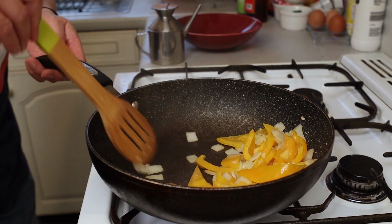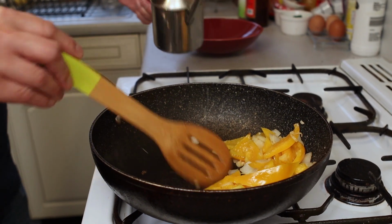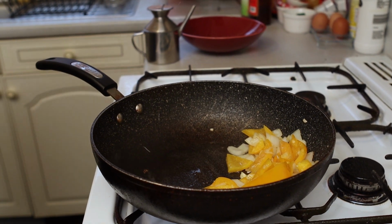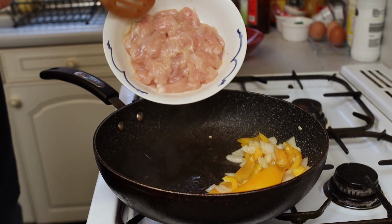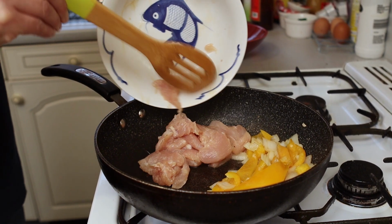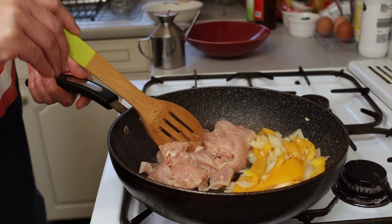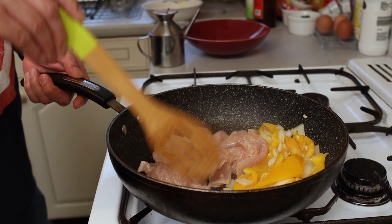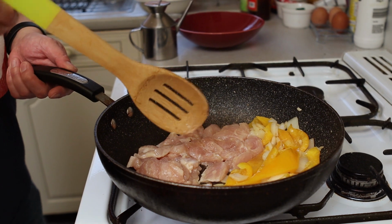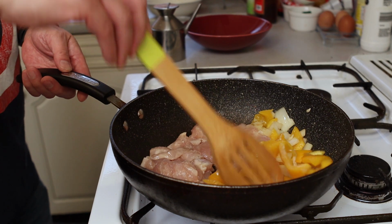So I'm going to push it to one side. I'm going to put a little tiny bit more oil in again before we go, because the next thing we're going to put in is the chicken. Okay, get up to temperature and keep that sizzle going. So you should be on maximum heat.